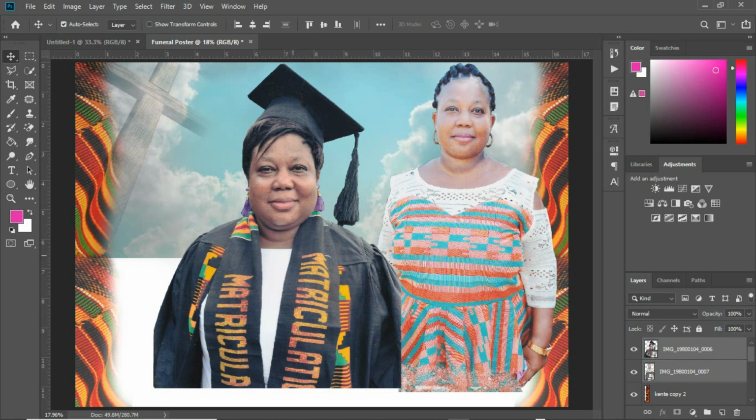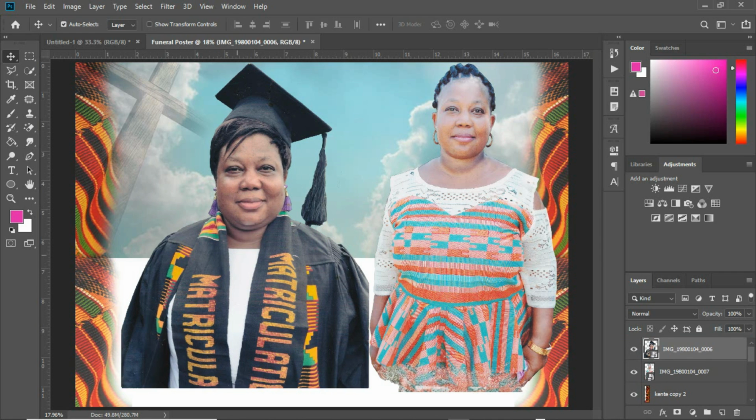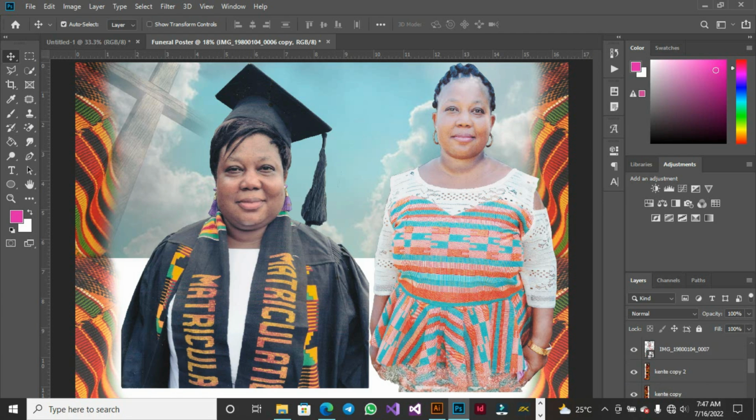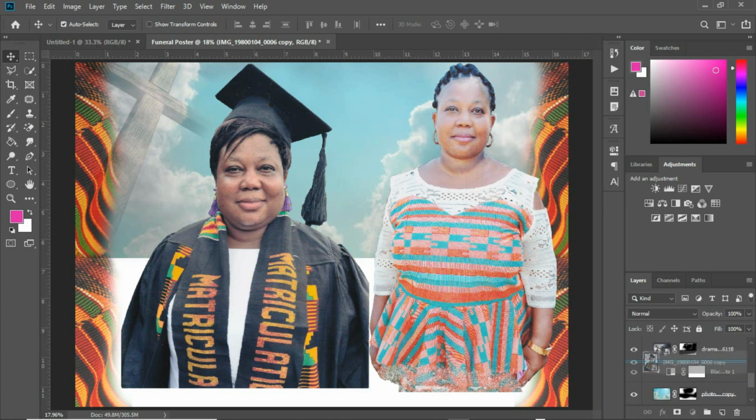So I'll be needing two of this actual image, and I'll be placing one here in a rounded circular object, and I'll be placing one at the background up here. So let me quickly duplicate this by hitting Control J on the keyboard, and let me turn the visibility of this guy off. So let me quickly push this layer down and place it among the background layers.